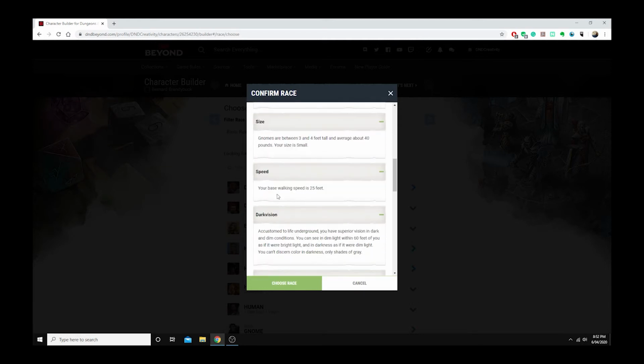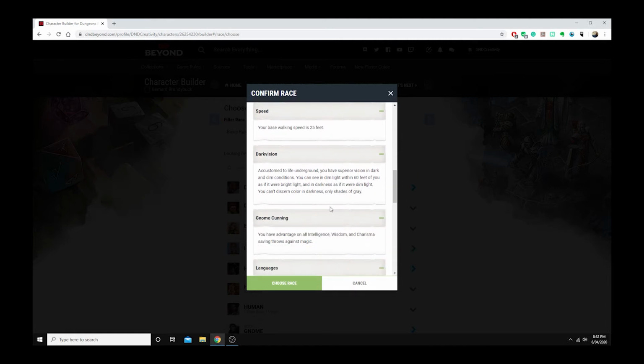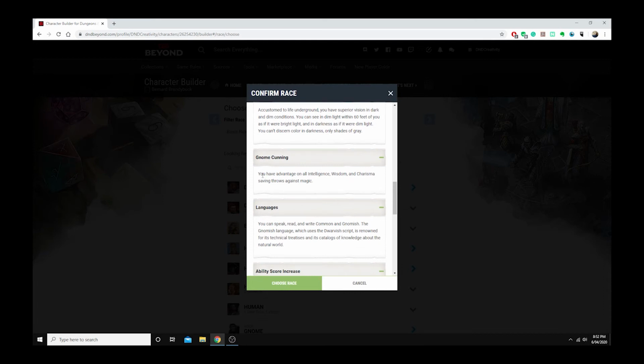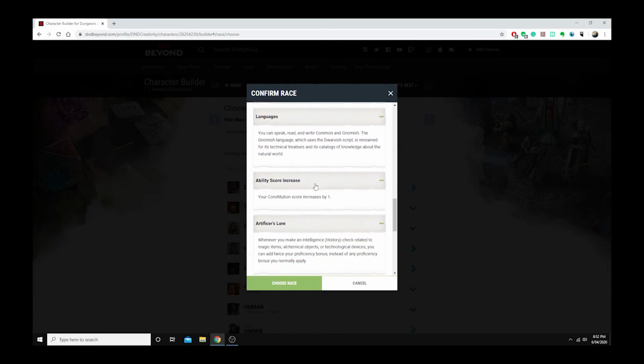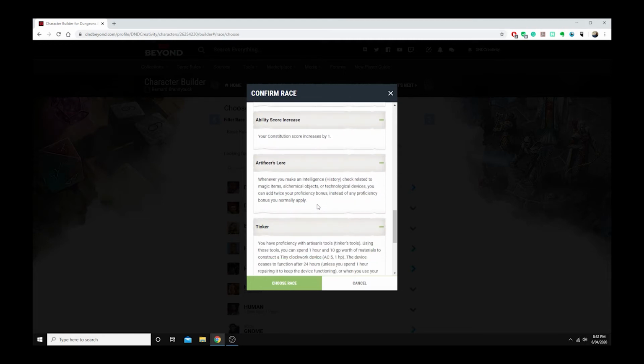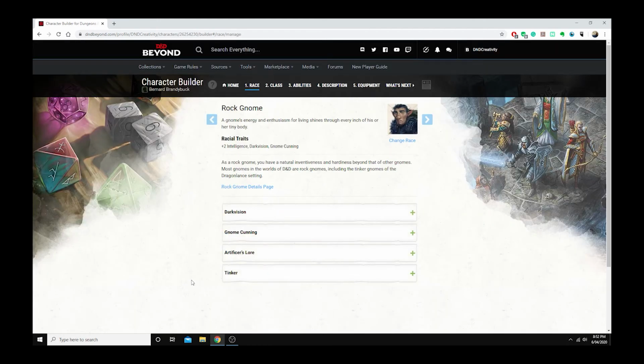Size talks about how fast they can move. You've got dark vision, meaning you can see in the dark sometimes. Gnome cunning. You have advantage on intelligence, wisdom, charisma saving throws against magic, which is cool. I speak a language, and I get a constitution increase. Okay, so each race has got all different little things you can get.